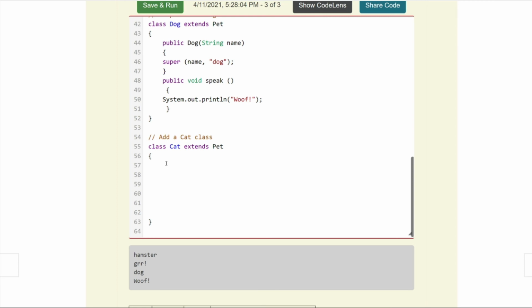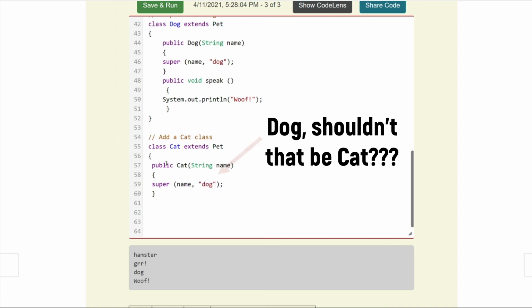The first thing we have to do is our constructor. So public cat string name, no semicolon this time. What are we overriding? Well, all the name and dog.